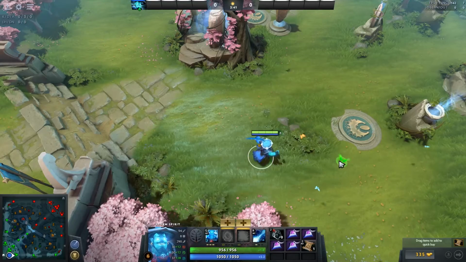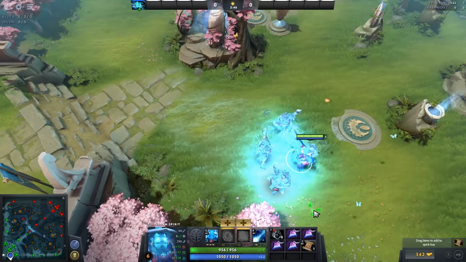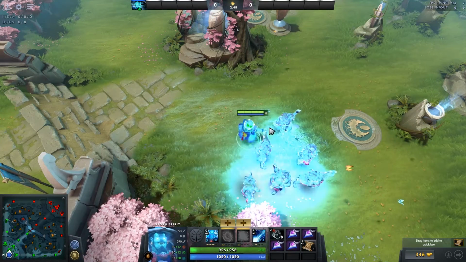Hey guys, Bowie here, and today we'll talk about 5 efficiency tips to improve your mid play. The first one is regarding bottle, shrine, and anything that has a static number in terms of regen.